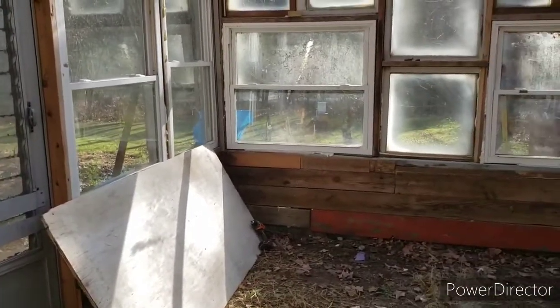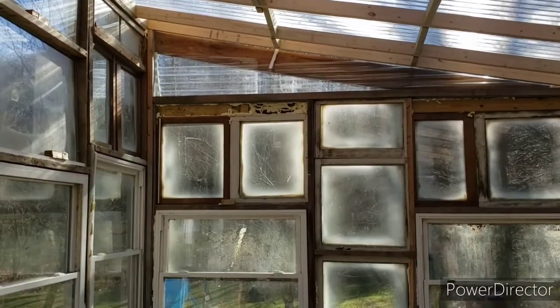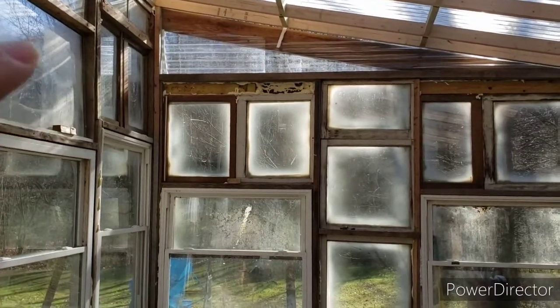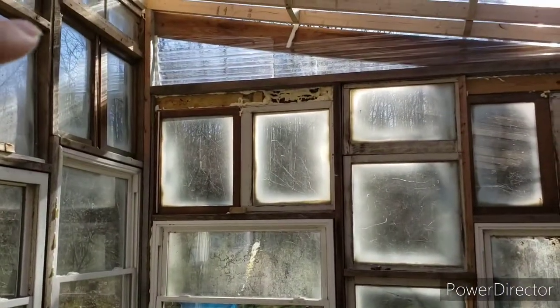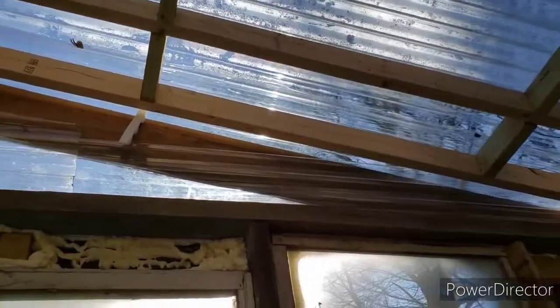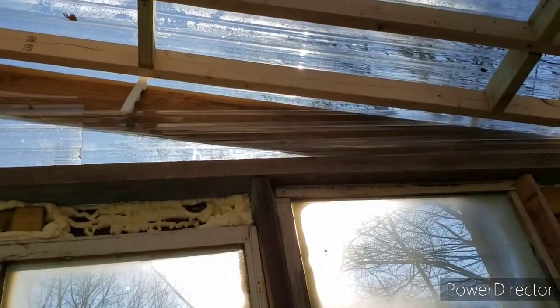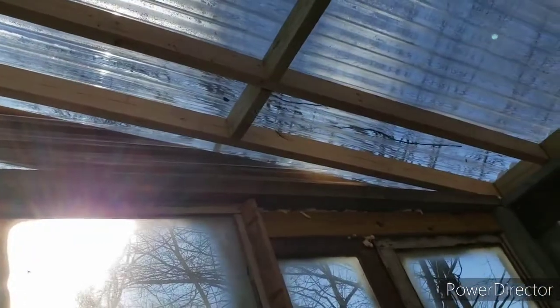There's a few places that I still need to finish because I don't really know what to do, and that is up here on this ridge, where I had these triangular cutouts. This one here, I have a piece of that greenhouse roof material, that clear polycarbonate. I've got that up there, but then you look, I don't know if you guys can see that or not, there's like a little gap up there, and I really don't know what to do there. For some reason, it's not the same all the way down.